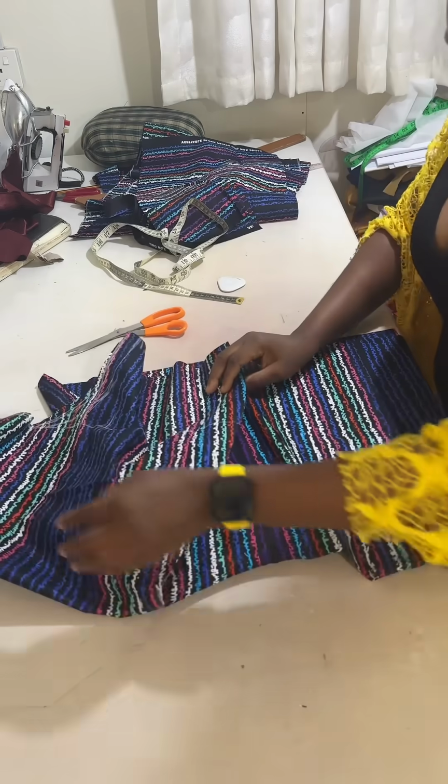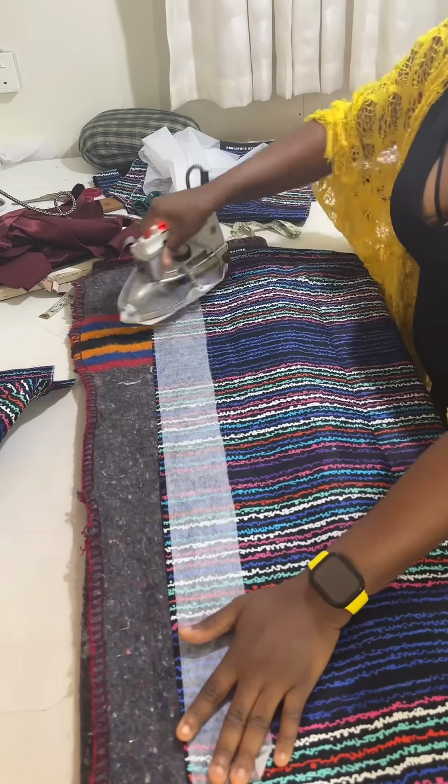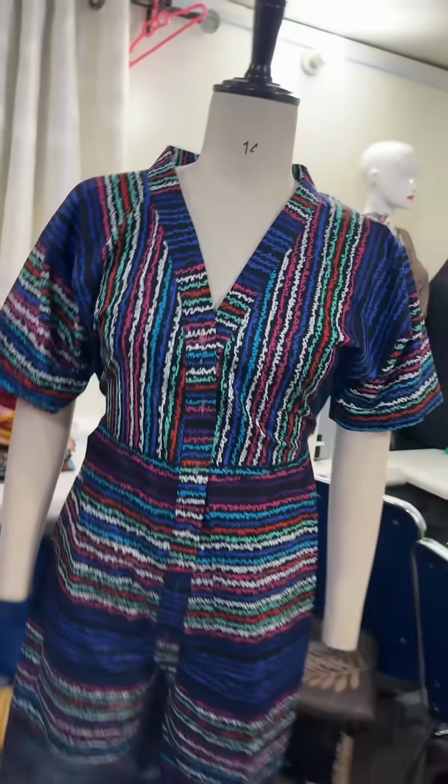All right, so the next thing you're going to do is just to cut out the band or the collar that you're going to put on the neckline. Make sure you fuse it with your facing. The width for this is 1.75 inches, and just go ahead and copy it.